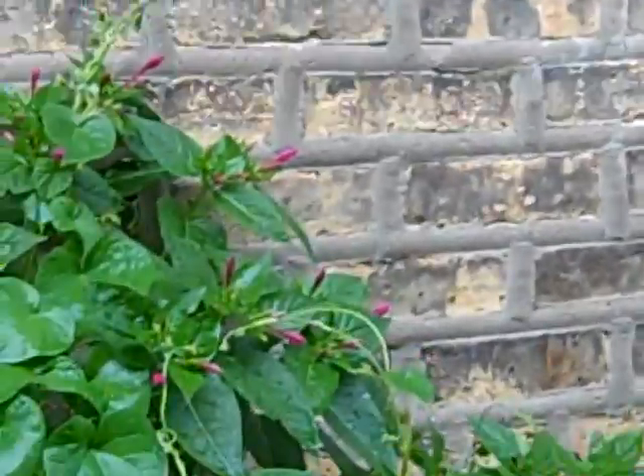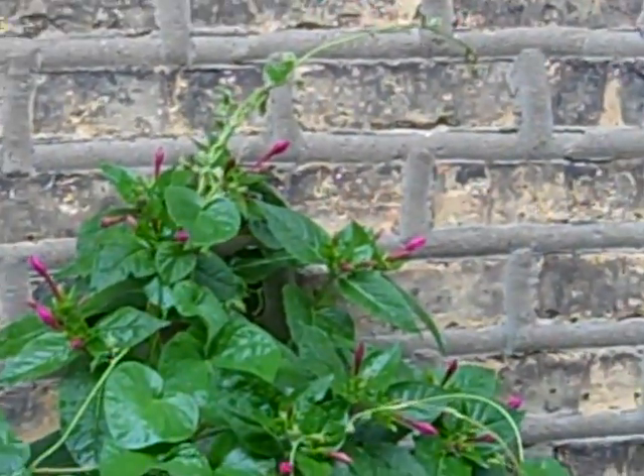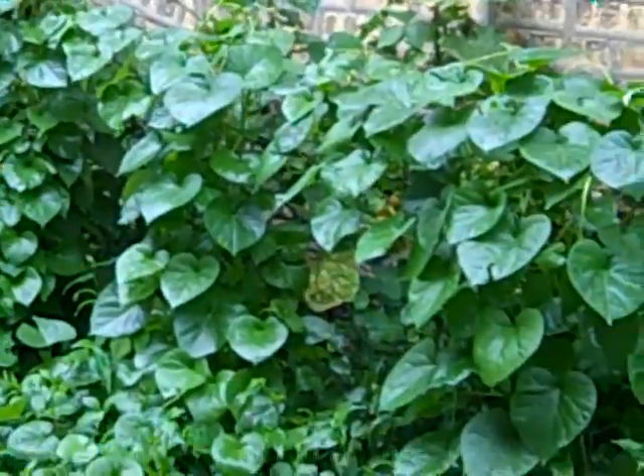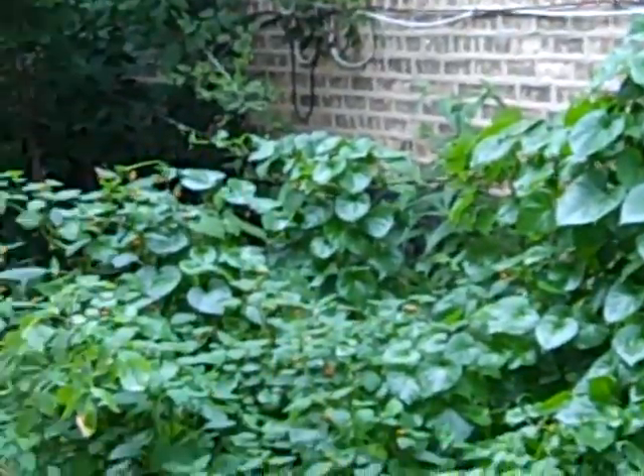Our four o'clocks are probably blooming early — usually they're not open in front of the feet, but they're out and about. It would be better to get shots of this side in the morning so we have all the morning glories full out. Not really much of a flowery view right now because all the morning glory flowers are closed up.